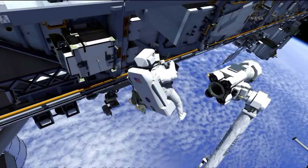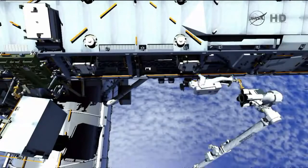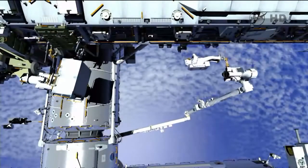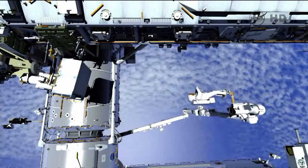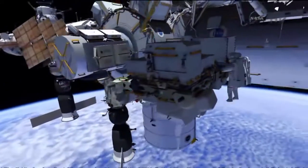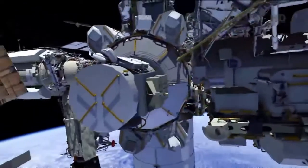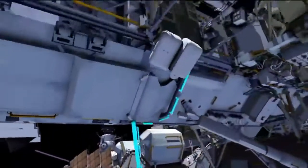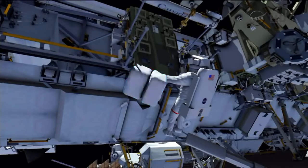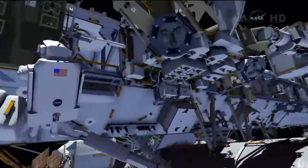EV2 will install the foot restraint on the arm, swap his safety tether, and then ingress for his tasks. At this point, Reid will translate to the MTRA bags that Alex carried out and move them to the MTRA work site to prepare for the task later in the EVA.